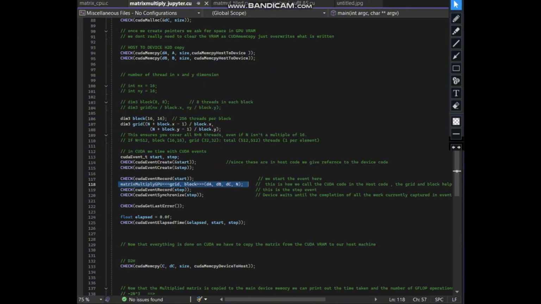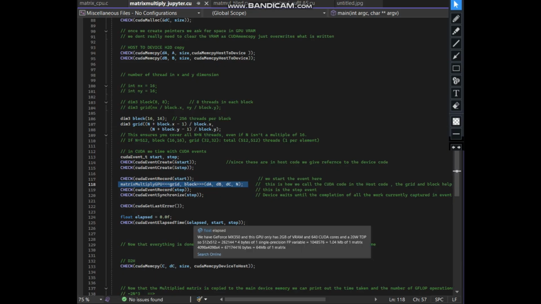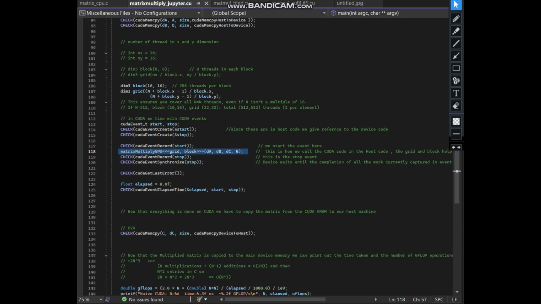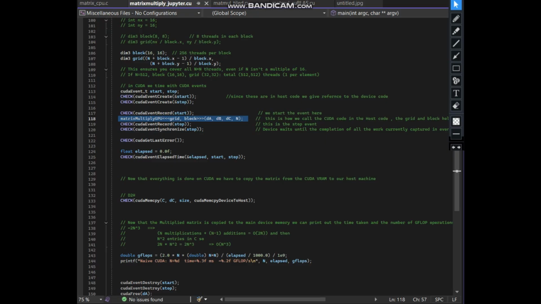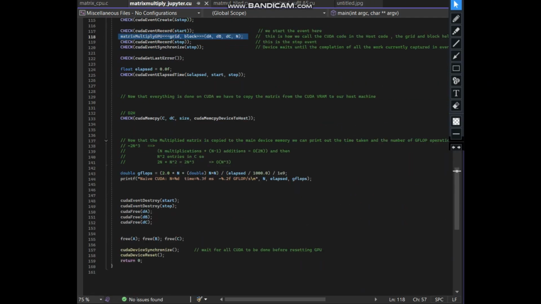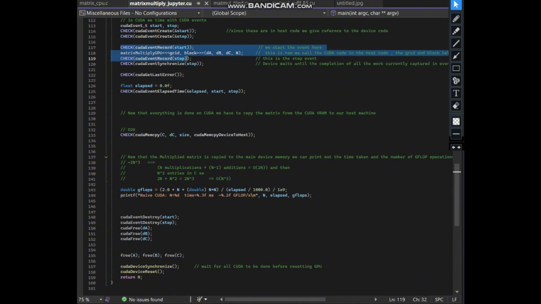Right here we are launching our kernel on the GPU, so each thread can compute a single C row and column. And so we just calculate how long it takes for the calculation to occur.